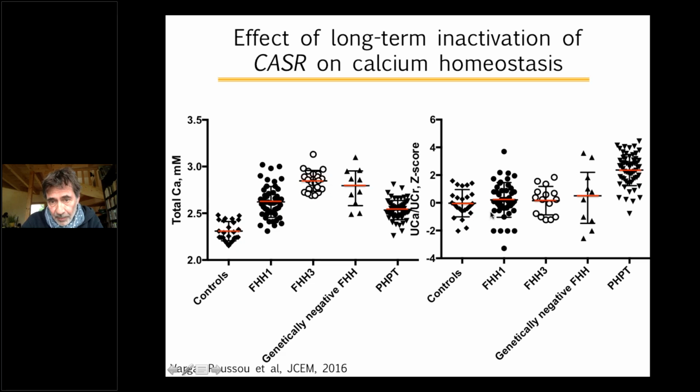And again, from this, you cannot decide that more calcium is reabsorbed in those patients along the renal tubule because they have the same amount of calcium in urine. But if you consider that they have the same amount of calcium in urine despite having hypercalcemia and then a higher filtered load, then you understand that the same amount of calcium in urine, when more calcium is filtered, means that more calcium is reabsorbed along the renal tubule. So again, it's very difficult to say something just on the amount of calcium in urine regarding the ability of the renal tubule to reabsorb calcium.